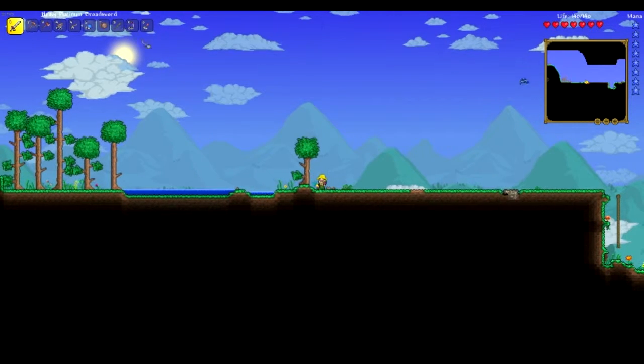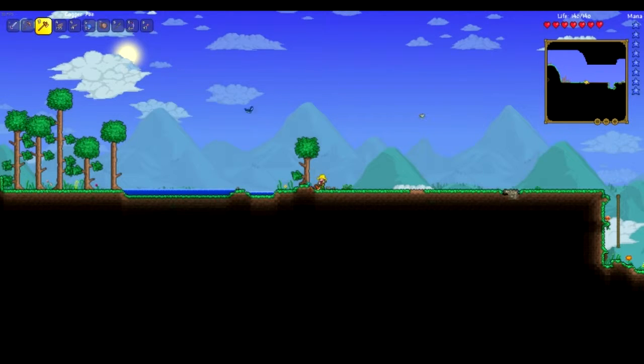What we are instead going to be doing is we're going to realise that that torch was a mistake, and then chop down this tree.